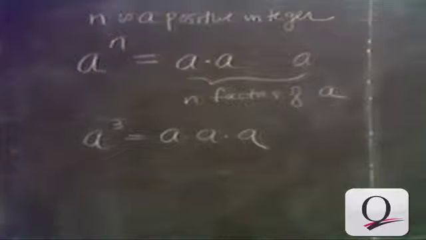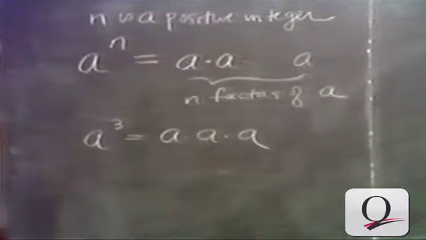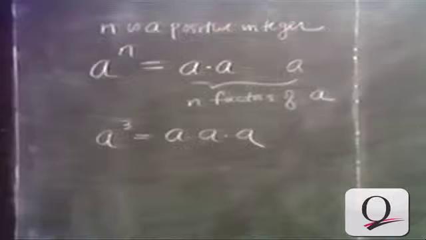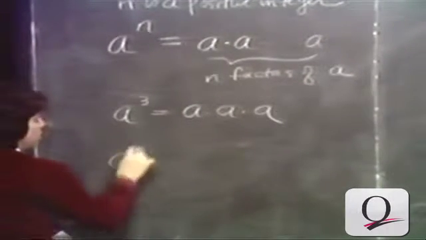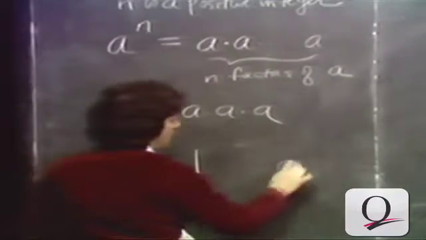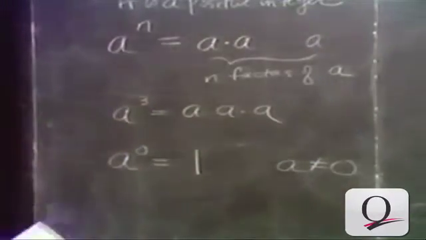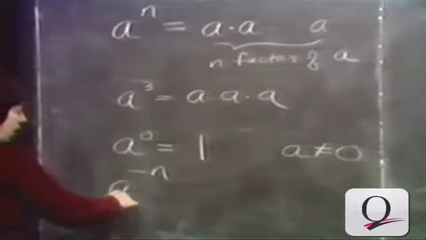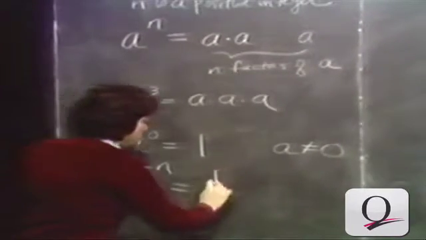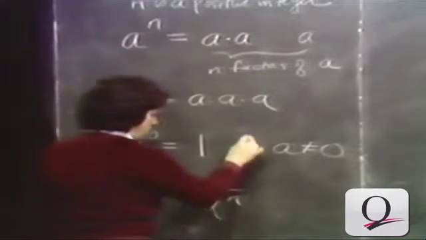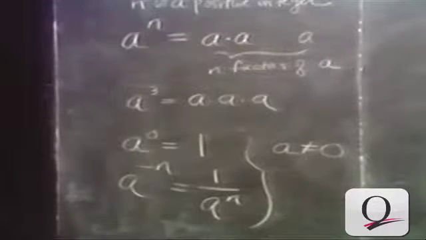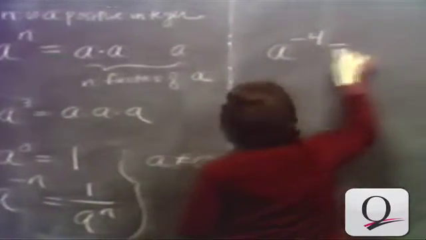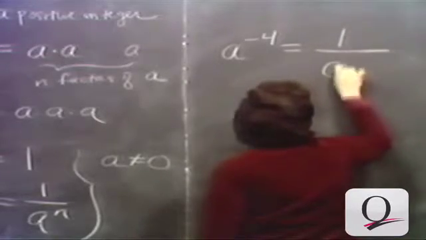For example, a to the third power is a times a times a. In our lessons on exponents, we also extended the idea of exponents to account for zero exponents and negative integer exponents. And we defined them in the following way. A to the 0 power was defined to be 1 so long as a was not 0. And a to the minus n power, where n is a positive integer, so this is a to a negative integer power, is defined to be 1 over a to the n. Once again, in both of these, a is assumed to be non-zero. So, for example, if I had a to the minus 4 power, I could write that as 1 over a to the 4th power.